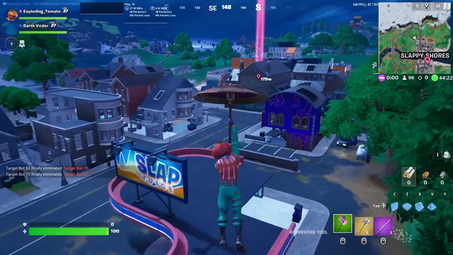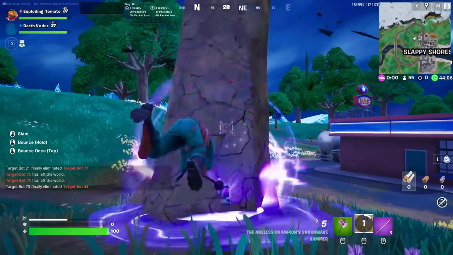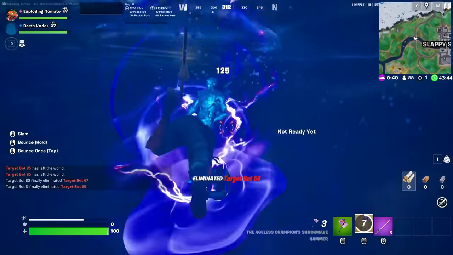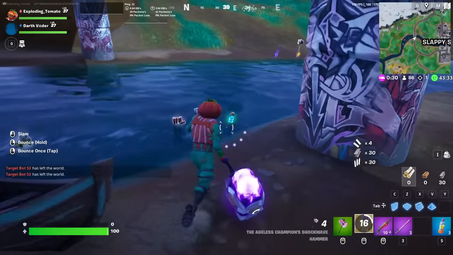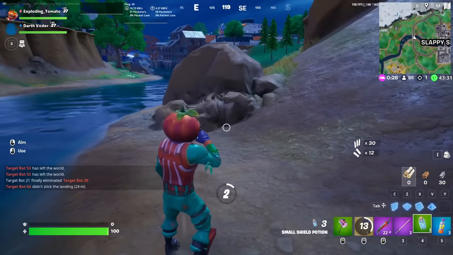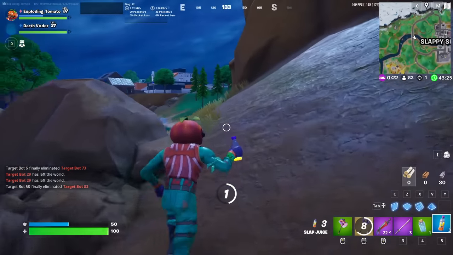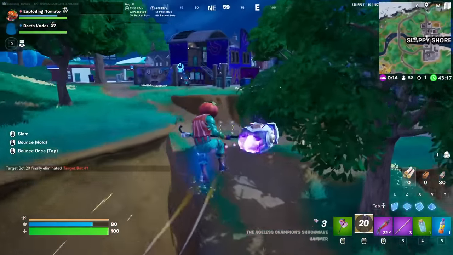Welcome to Slappy Shores. And I'm gonna be doing a lot of slapping with this hammer. What? Bro, what are you doing? Goodbye, tree. And goodbye, bot. Bye. The underwater hammer attack. I don't think I'm gonna truly know which one is better until me and Vader 1v1. But so far, it's really hard to say. I think the katana is a little bit easier to use, but the hammer, when you use it right, is really good.